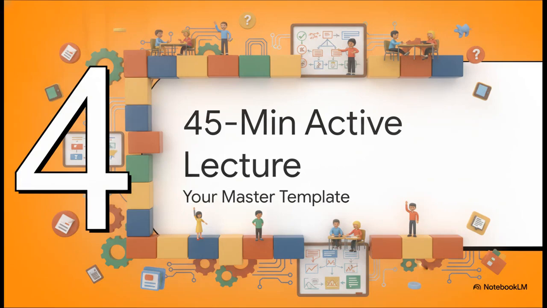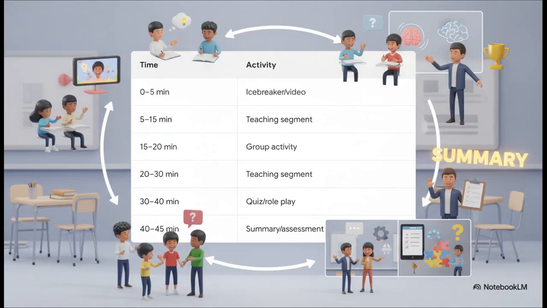Okay, let's bring all of these concepts together in Section 4. It is time to look at your brand new master template. Let's turn all those abstract tips into a super concrete, minute-by-minute application. This right here is your practical formula for an active 45-minute lecture. In the first 5 minutes, we start off with an icebreaker or a quick video to instantly grab attention.